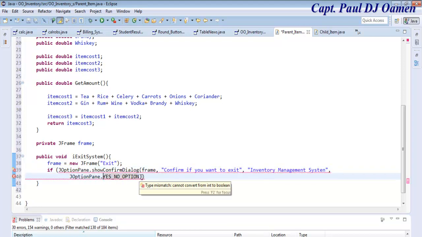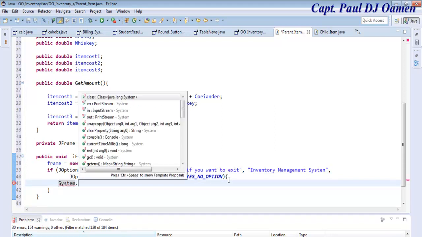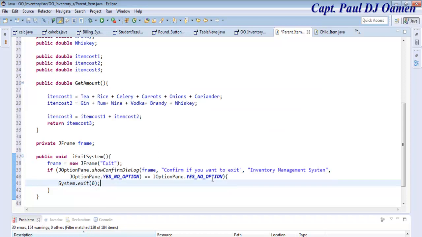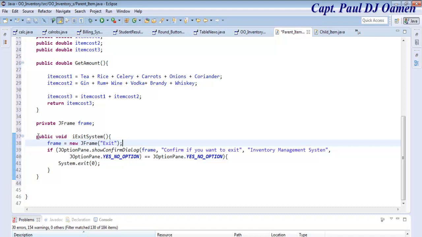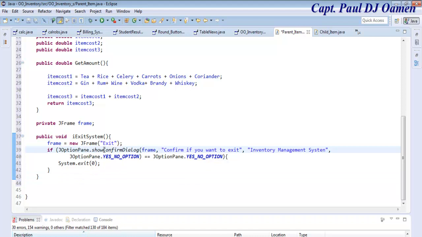JOption equals JOption yes, no, and if yes is selected, we now want the system dot exit, and the argument is 0. There, that is my method for exit, and we can even play around with this method for exit now.